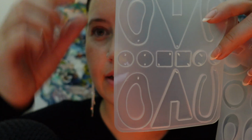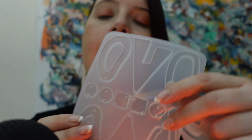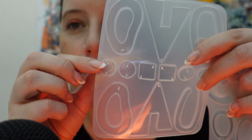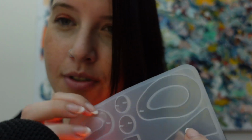I wonder if that picks up, which is really nice. I personally really love these circular shapes. I think they're really unique, and you can also attach an additional little piece to your earring. I'm probably having as much fun with the silicone molds as I am kind of prepping for ideas of making them. That's a nice sound.